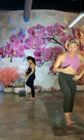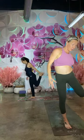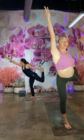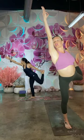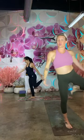Right foot down, left side of dancer. Soft bend in your right knee. Left hand to left foot. Kick and press. Kick and press. Root down to rise up. Be here. 3, 1, 2, 3. Tree pose.